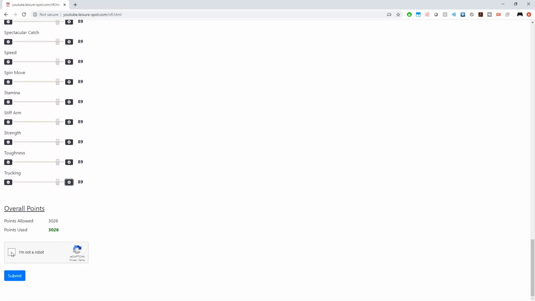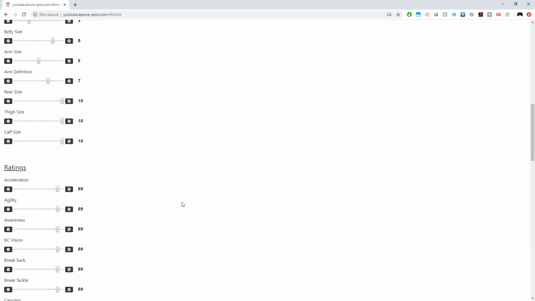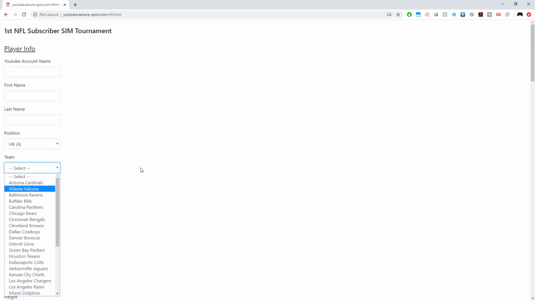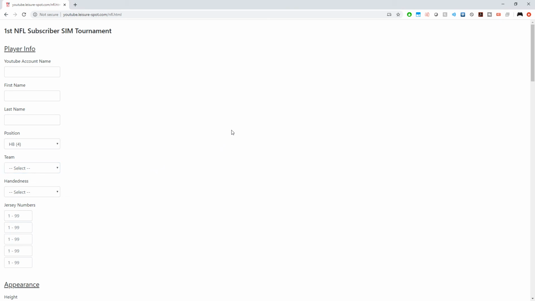And then again, you have to complete the CAPTCHA. The CAPTCHA just ensures that a bot can't come in here and submit forms erroneously, and that it's an actual human being submitting the form. So you need to make sure you check the box, and if you get prompted to fill out the CAPTCHA, be sure to fill it out. It's usually very easy. If you don't normally fill out CAPTCHAs, usually it won't even prompt you with anything. It'll just check the box. So just keep that in mind. And then again, you choose your team, and that's all there is to it.